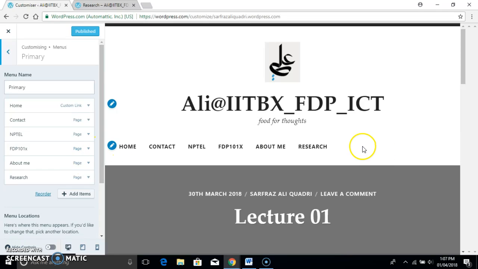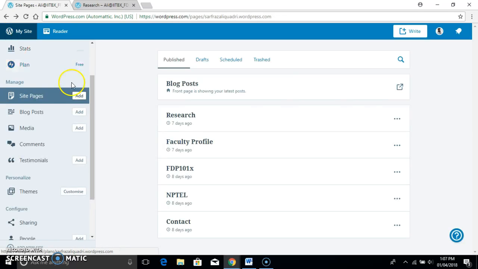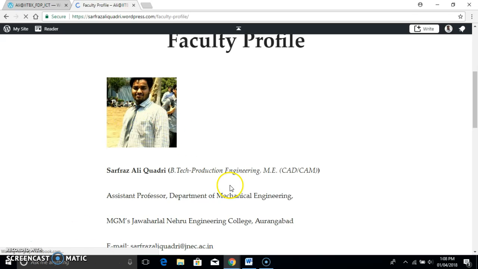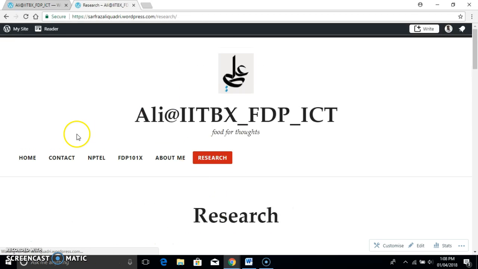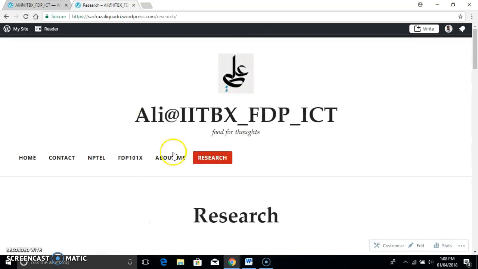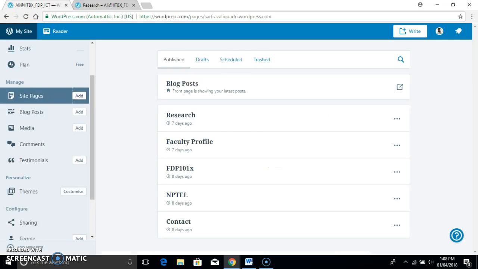Okay. After arranging the menus on your basic home page, then I have to provide the particular site pages. For that, you have to go to site pages. Okay. After providing the menu, what should appear in that menu, that you have to set over here. For example, on the website, I have shown you some basic cases of basic menus. For example, the about me page contains this information. My research page contains the research publications that I did. So how that particular case should appear in that menu, for that, you have to set the site pages.